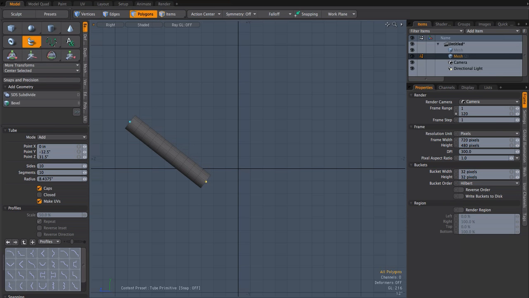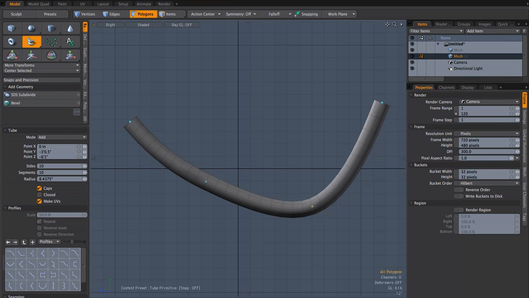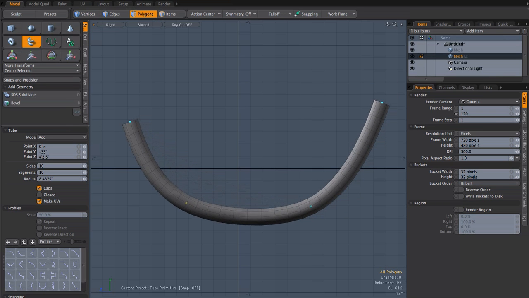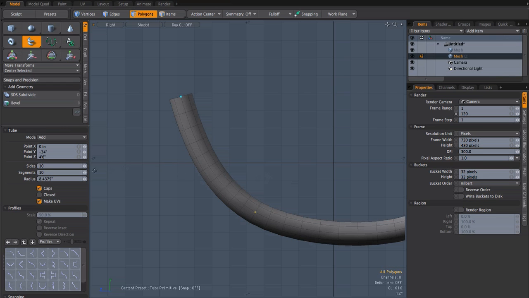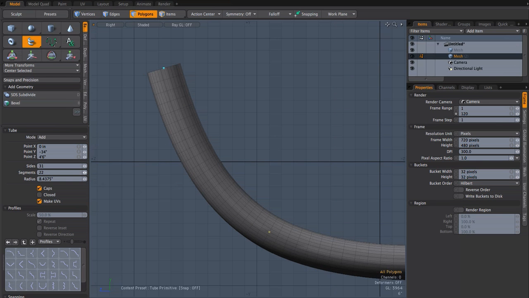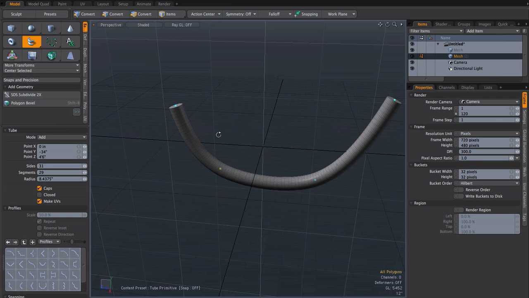Click in the window, and you can see this nice curved shape happening. And this is fully editable. Over here you can see under the mode you can add or edit or delete these control points. And you can also control the complexity of the geometry using the sides slider here and the segments. So as you pull this over, you can see the polygon count going up and the shape becoming smoother. So there you have it.